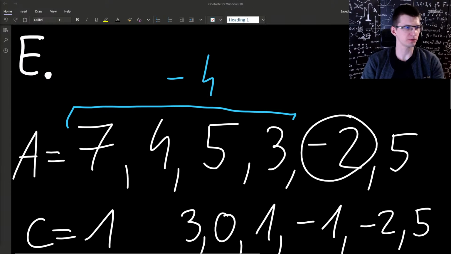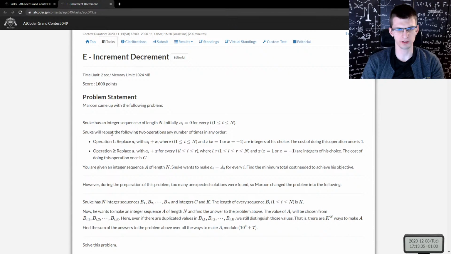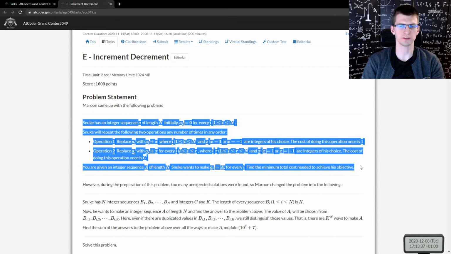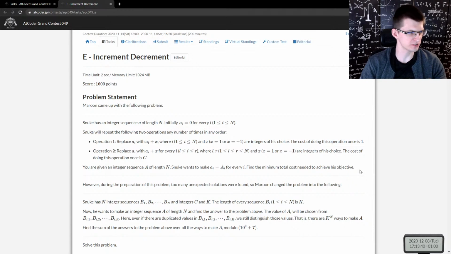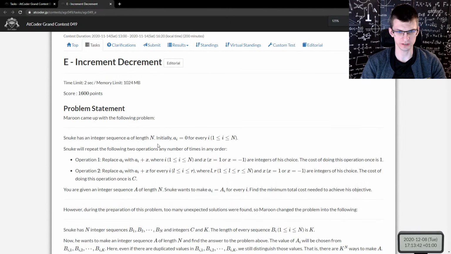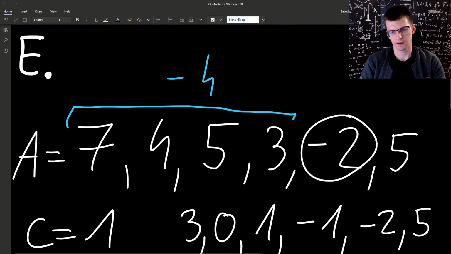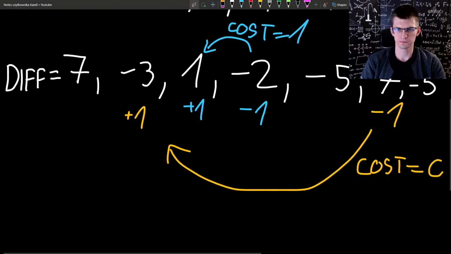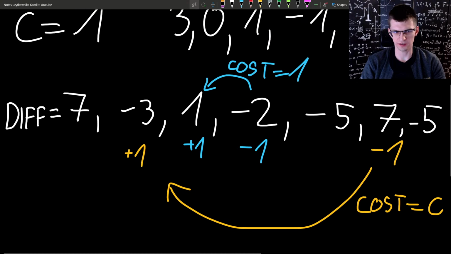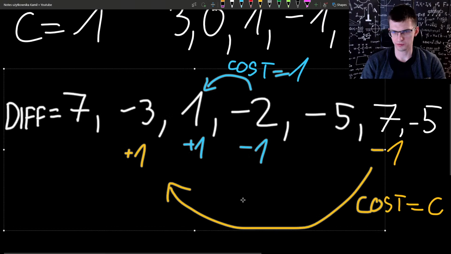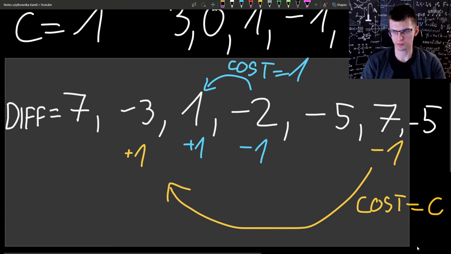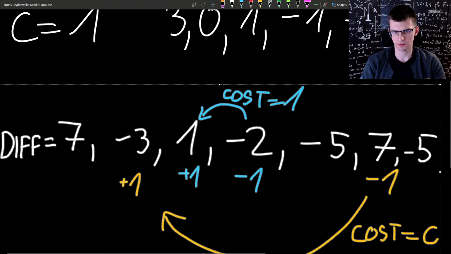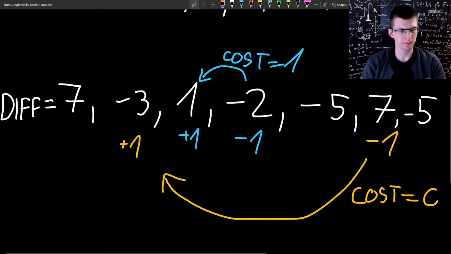Also, you can grab the link from the description or the chat and you can read the full problem here. We're solving now the first part of the problem, the one described here. You can even pause the stream and read this yourself. N is up to 50. I already modified the problem to be just this. So I prefer to move this down away from other stuff. That's better.